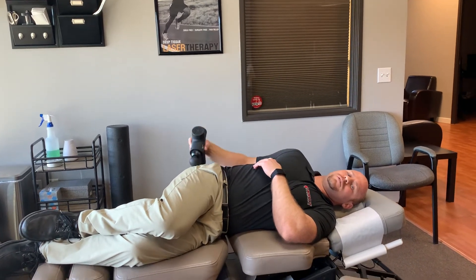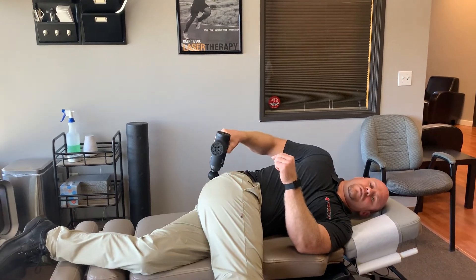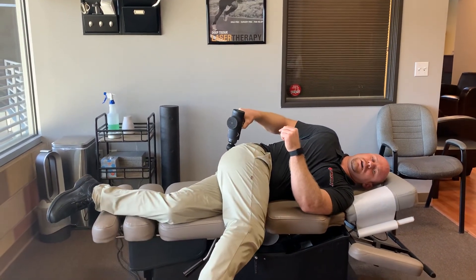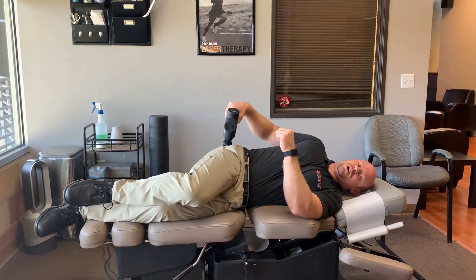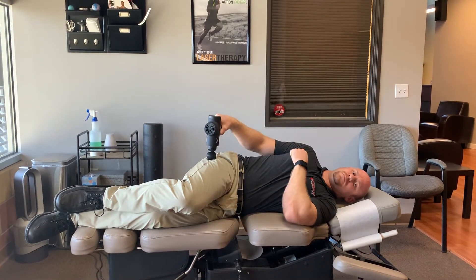All we're going to do is start from the bone right here and go kind of towards your butt crack — easiest way to put it. So we're going to start here, my leg is going to drop down, and I'm going to go towards my butt crack, just like that. Don't go straight to your butt crack or your tailbone. Any bone that gets vibrated doesn't like it, whether you have pain or not.